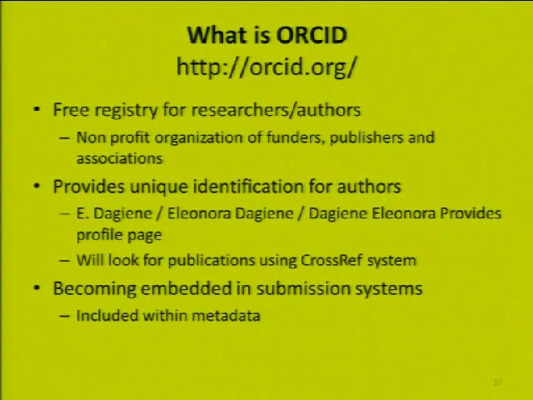Just to sidetrack into ORCID a little bit, for those of you who may not have heard of it, basically it's an author identifier provided by ORCID. ORCID are nothing to do with CrossRef, they're a separate organisation, but they're a non-profit of funders, publishers and associations that give unique identification for authors, and it gives them an ORCID ID number, which distinguishes them from anyone else with a similar name and their publications.